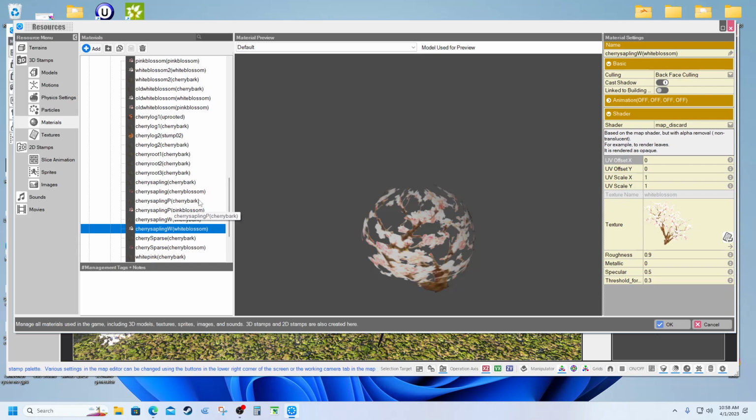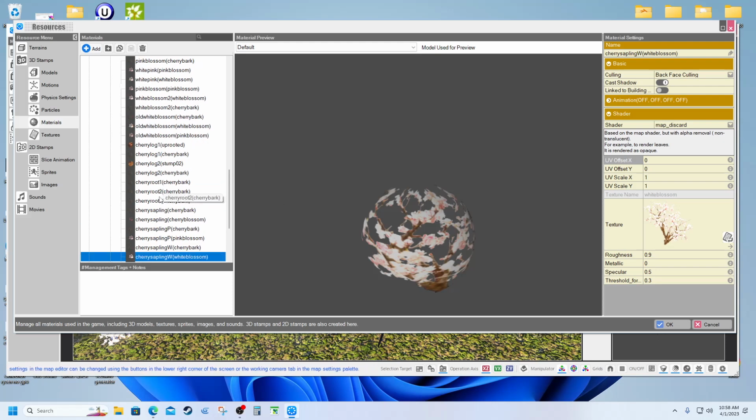So I like to bring all my textures in and use them multiple times. I'm only using 1K textures, if that. A lot of my textures are only 600K, so they're not even a full 1024. So, not a huge file size. There's a lot of options there for you to use. And same goes with the bark.